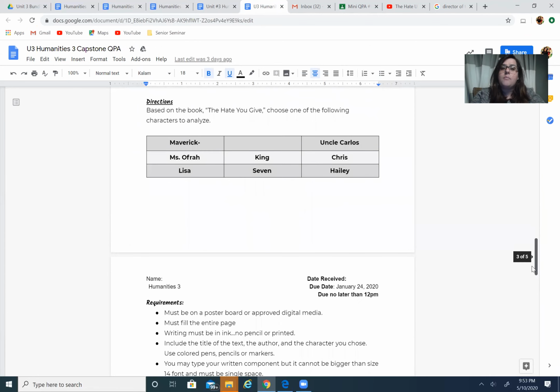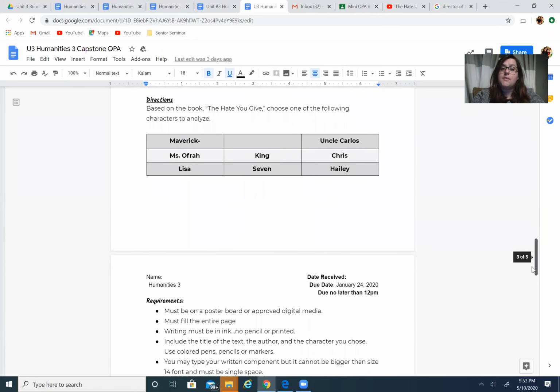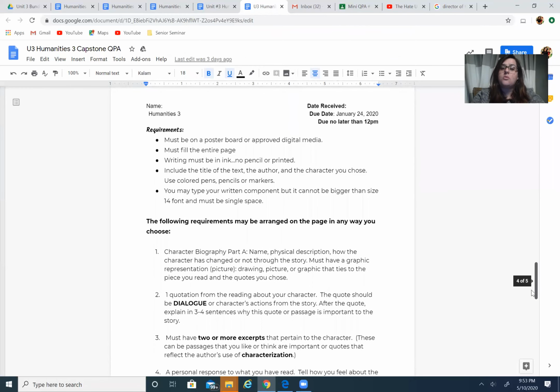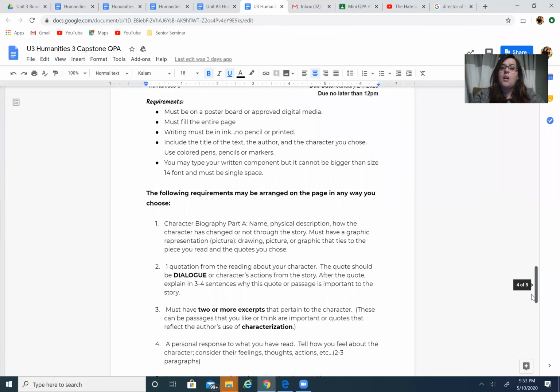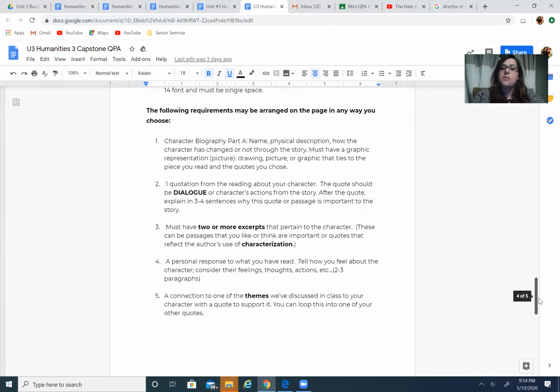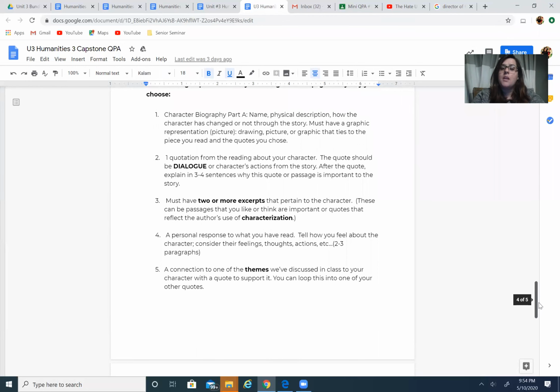Here you're going to choose the same character, whoever you did the social media profile for, and this is where you get into your actual character analysis. It was originally designed for a poster board, but like I said, you can just do this in Google Slides or even in Google Docs if that's easier for you. Then you're going to go through and answer the questions on this page. There are 5 questions that you'll have to take into account.